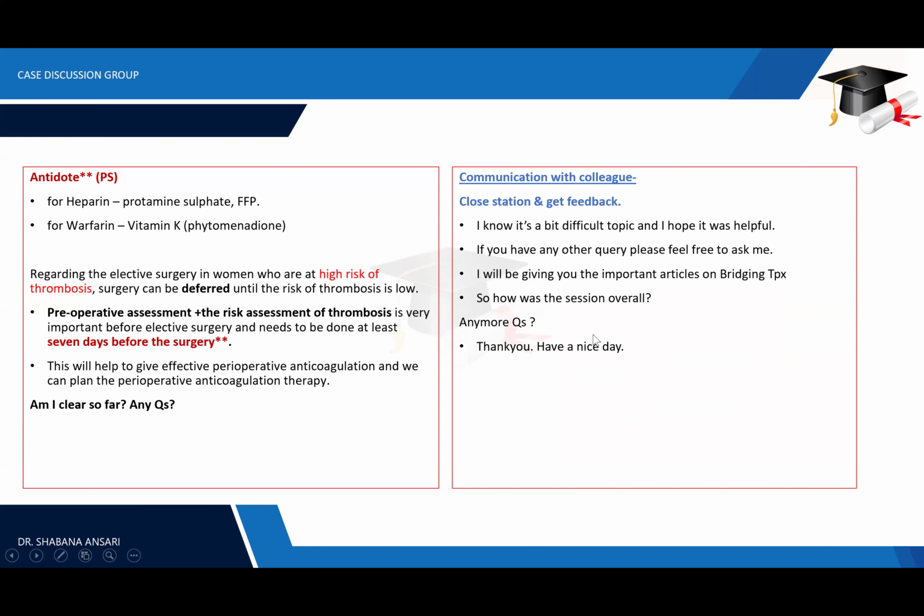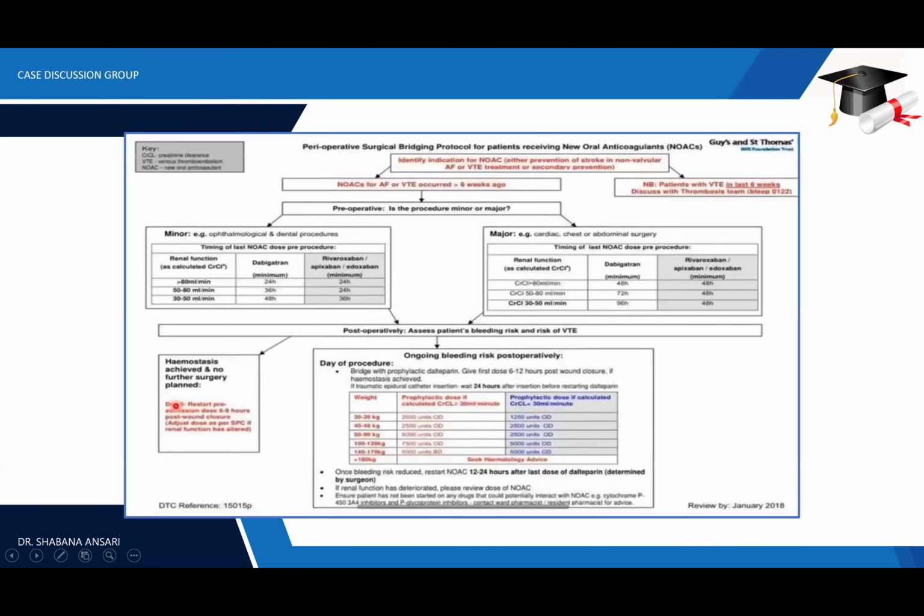All right. Now we have two more charts. So who wanted to read this one? I think Khushbu and Dr. Musarrat. Yes, ma'am. Try to read this one. It is a bit hazy. It is about the NOAC.